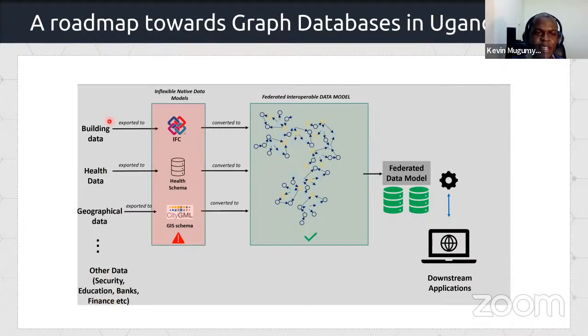So you realize all of this data is different. It's captured differently, it operates differently. So we come up with a structure of linking it up, and we link it up using a knowledge graph. So there's a mechanism for that. And without going into further details, the output is a graph. So the goal is to get all of this information and represent it as a graph. And then now you have a federated graph model. So you now have data that is linked and you can do some downstream applications.